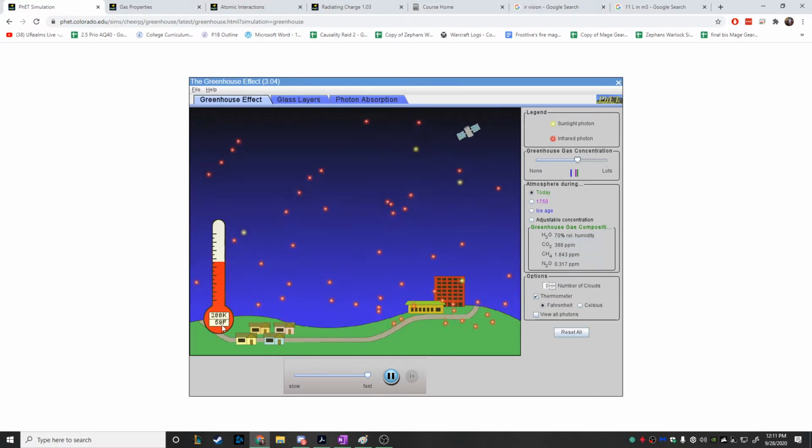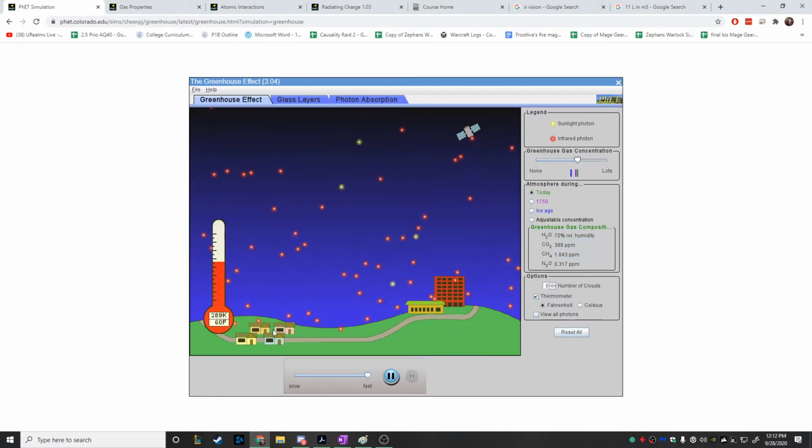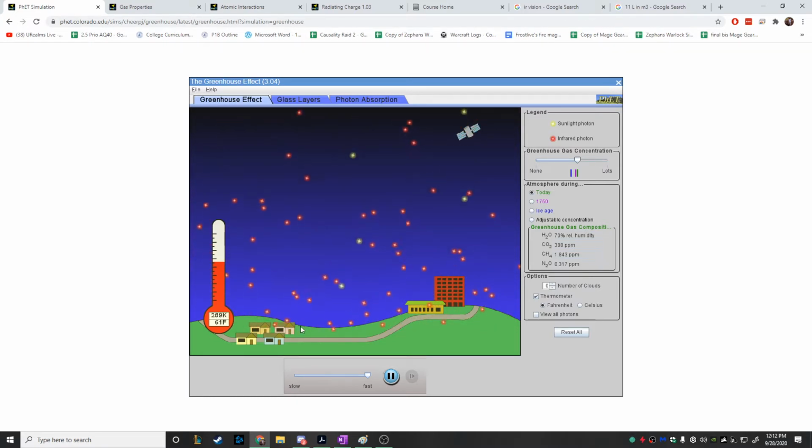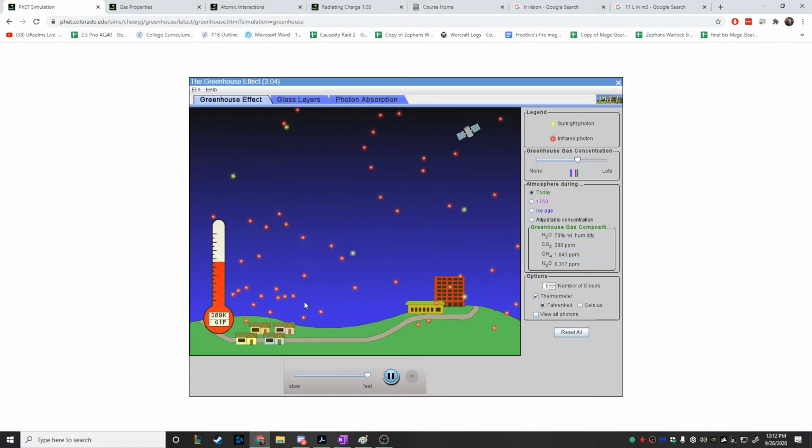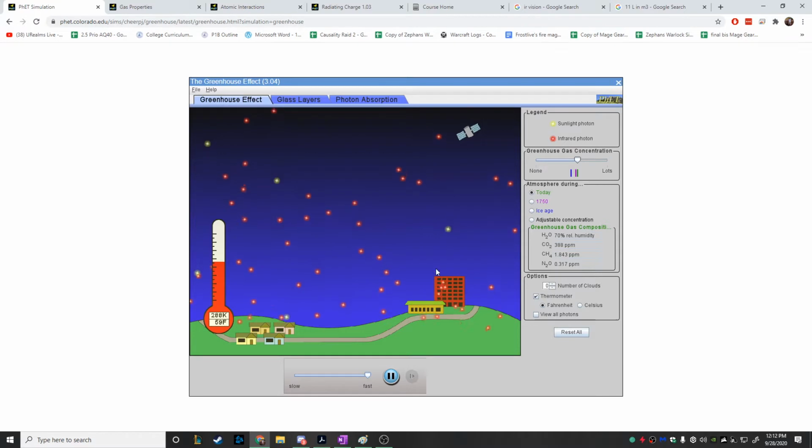Okay, the Earth at this location looks like it's about 58 degrees Fahrenheit, and I don't know why it's in Fahrenheit. It's kind of funny, but 290 Kelvin as well. And so you're getting these photons that are basically coming from the red ones. I don't know if you can tell, but the red ones are all coming from the ground. The yellow ones are all coming from space.